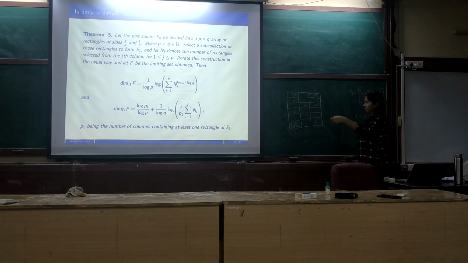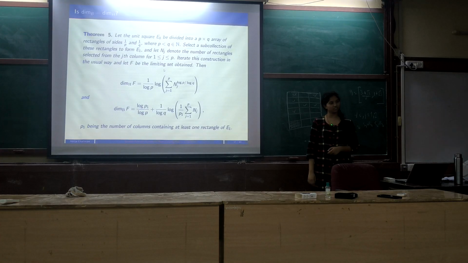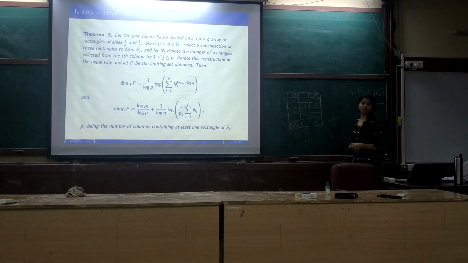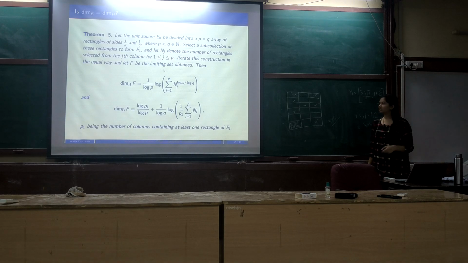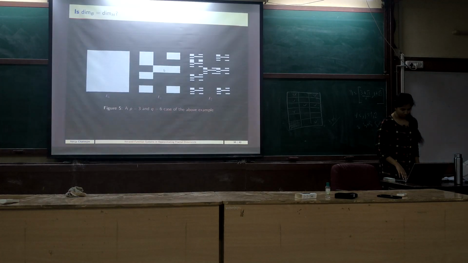So for given this information, you have your Hausdorff dimension to be this and your box dimension to be this, and this is one case where your Hausdorff dimension is not equal to your box dimension. So dimension of a set is basically not unique, it depends on which definition you are choosing. So yes, that is the thing, and this was the last example of my talk.